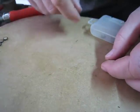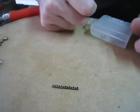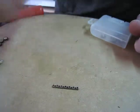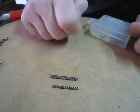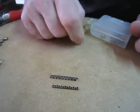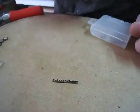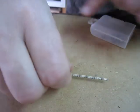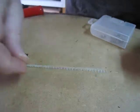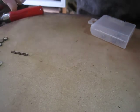Now the advantage to using side grain is that you get really bright whites, because when you're using end grain, it can get dirty. It's not very bright to begin with. It's not very smooth. It doesn't take a polish as well. So these bright, crisp designs work well with side grain. I'll just show you a few more. Not sure how well you can see that one. And one more here.